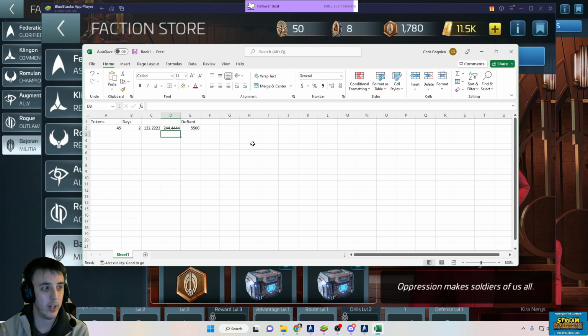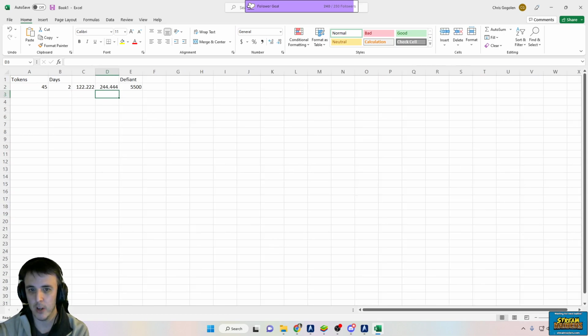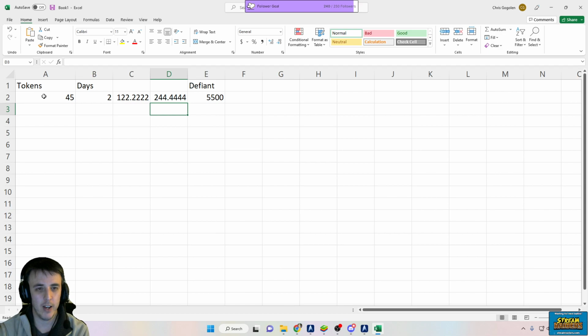And there's the evidence right there on the screen. If it's a little small for you, let's go ahead and zoom in there so everybody can see. You get 45 tokens a day per chest. You can claim a chest every 2 days. That would take you 122 days, 122 turn-ins to get the 5,500 tokens you need for the Defiant. And since you can only do a turn-in every 2 days, it will take you 244 days to acquire it. Oh, 244 and a half. Well, 245 because you have to round up, right?